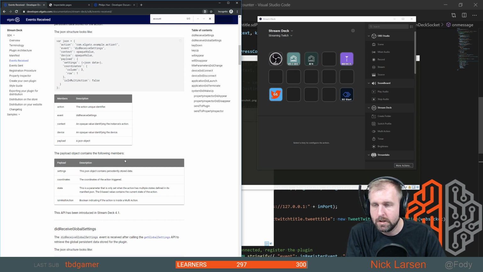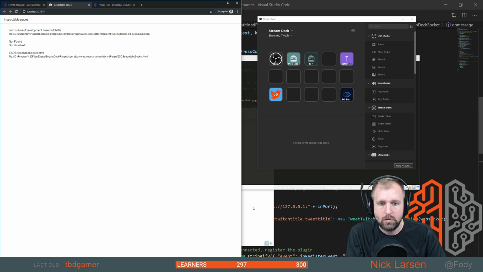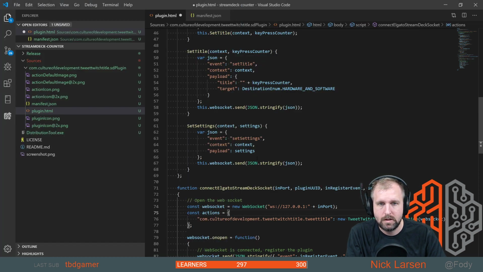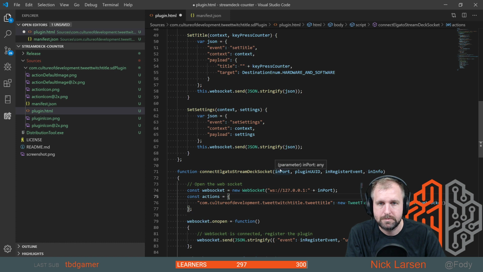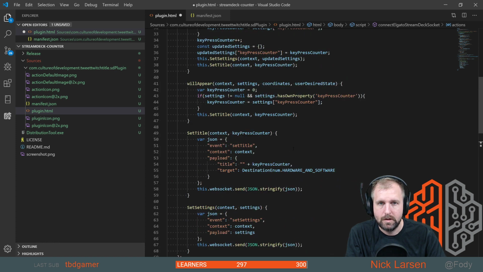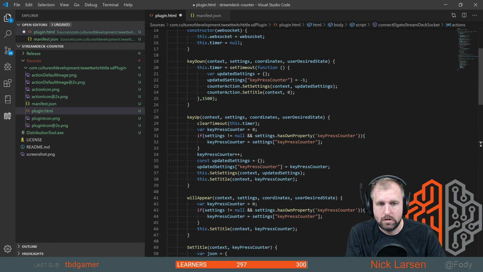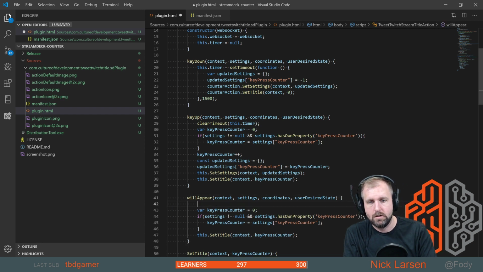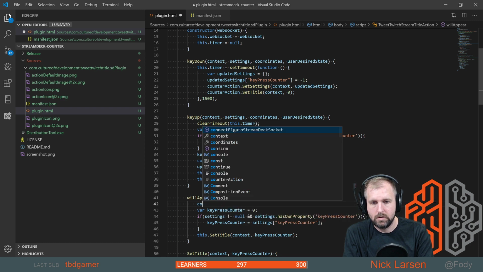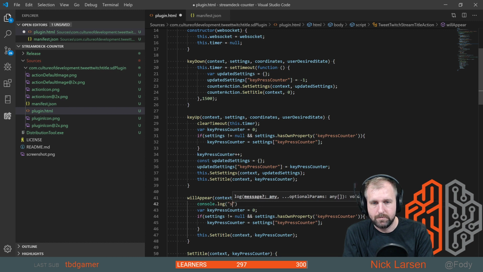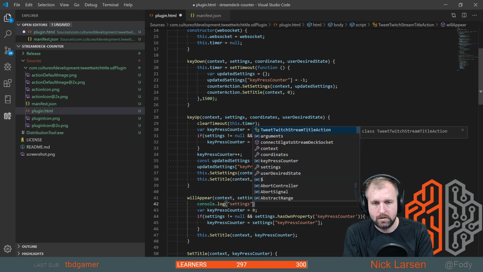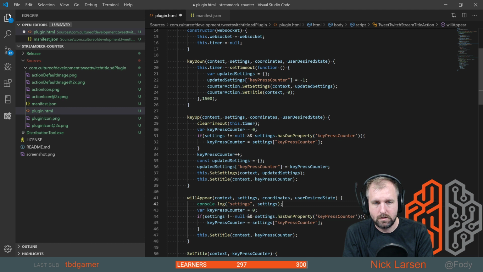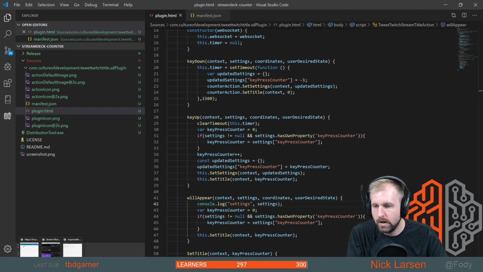The settings object. Okay, well, if we just go to here, I think we can just print out the settings and see what comes back with it. So on here, let's just do a console.log of settings. And let's see what happens when I do that.